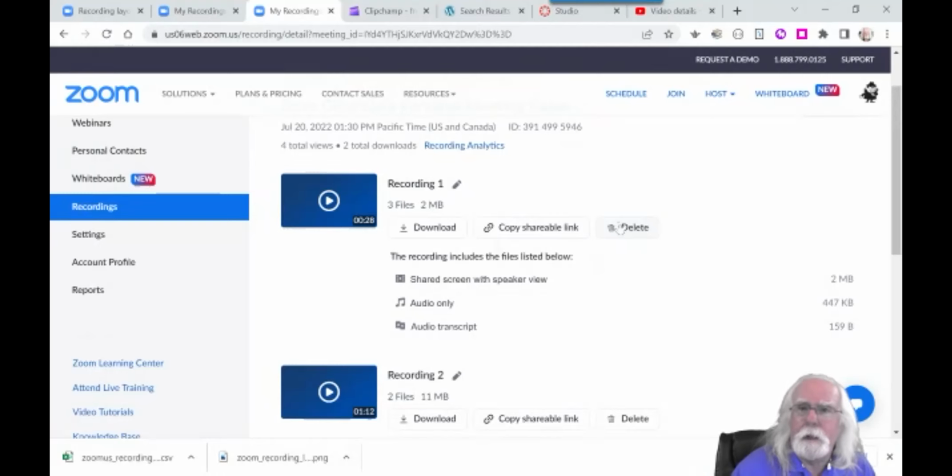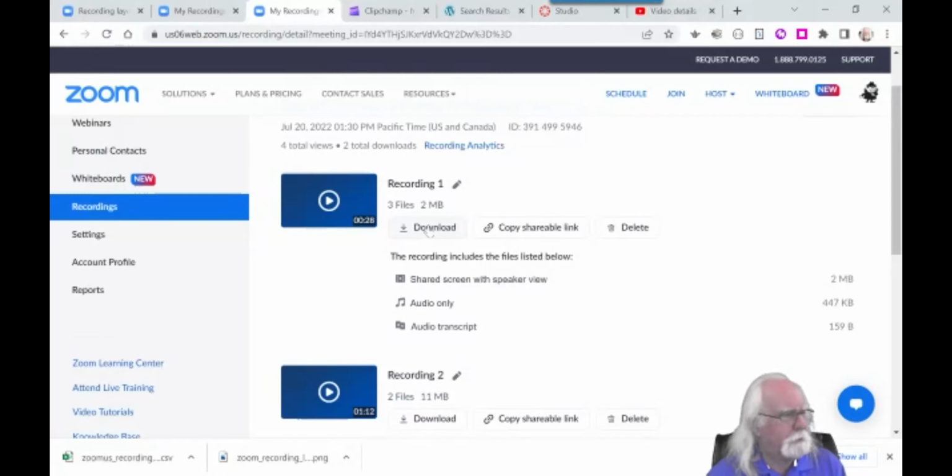But if it's something I need, if it's old enough that I'm not using it right now, and I've been threatened with losing my older recordings if I don't cut down the amount of storage space I'm using in the Zoom cloud, and yes, the administrators can tell who uses what. I can't.